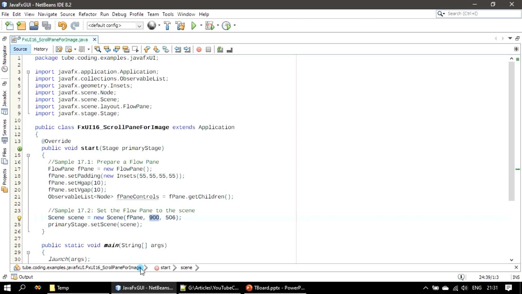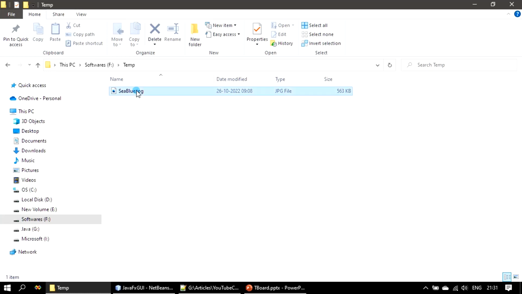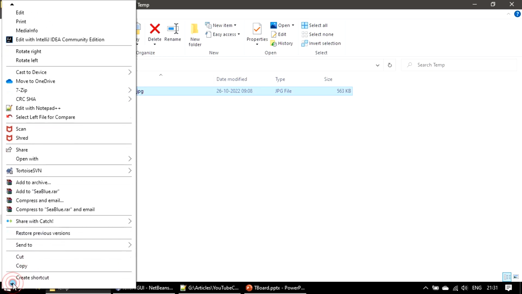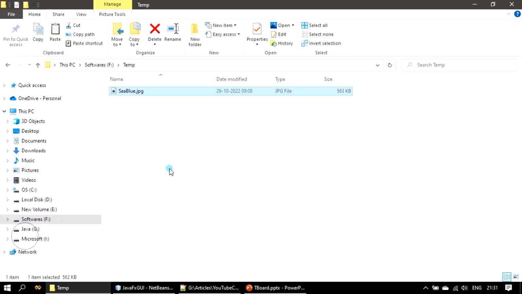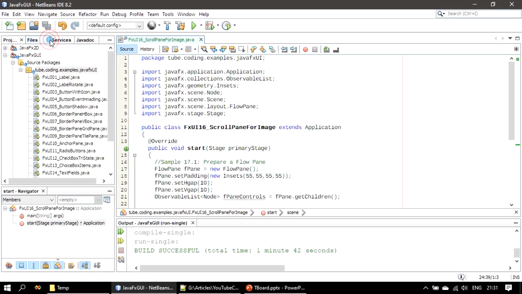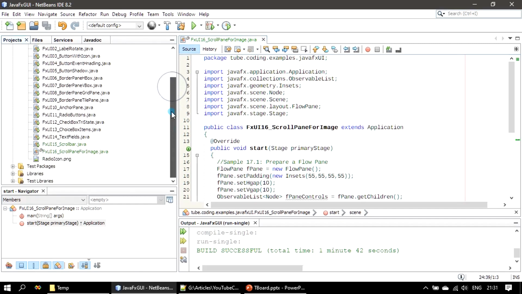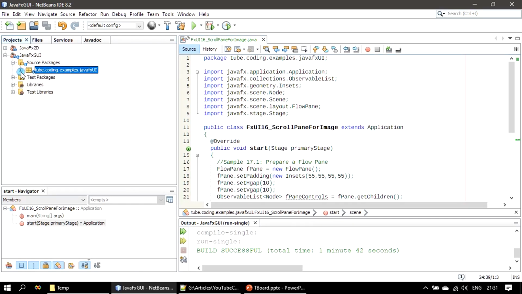First we will take this image. So here I am copying it. So now the image is in the clipboard. We will create a folder here.